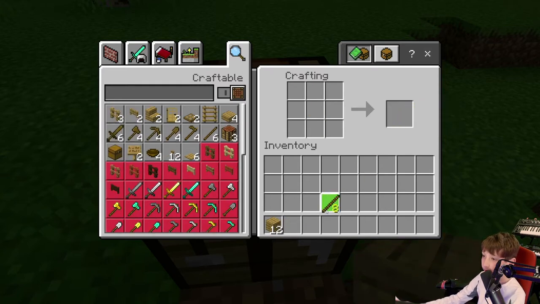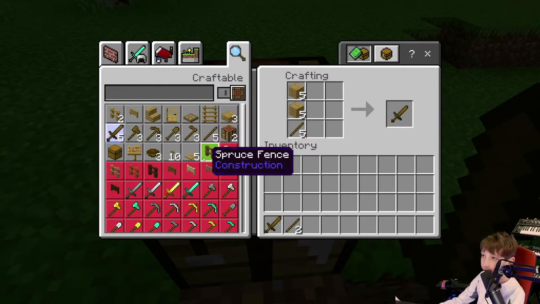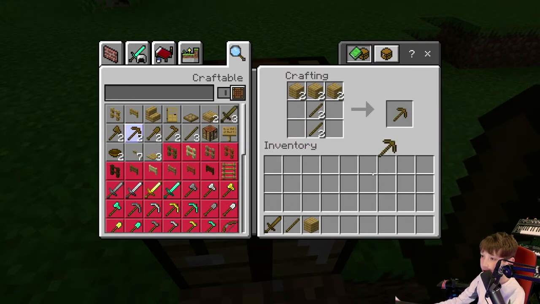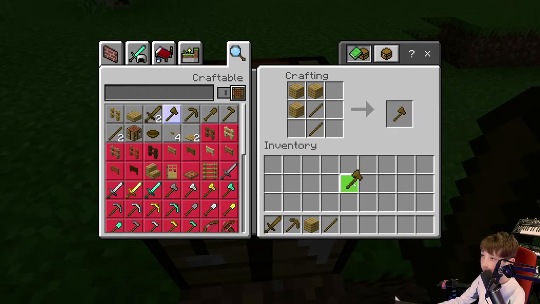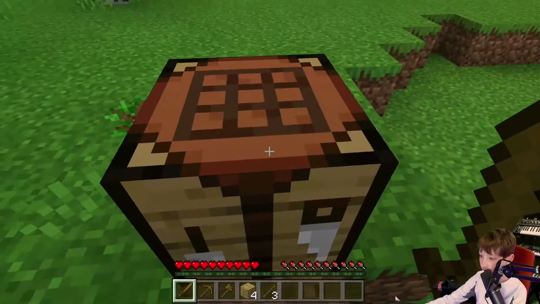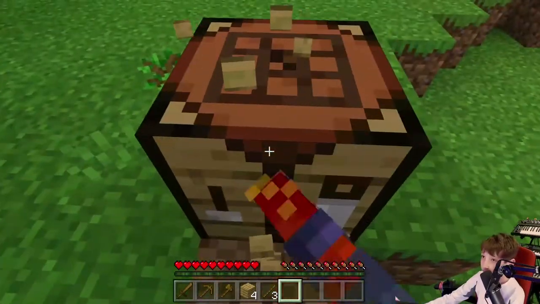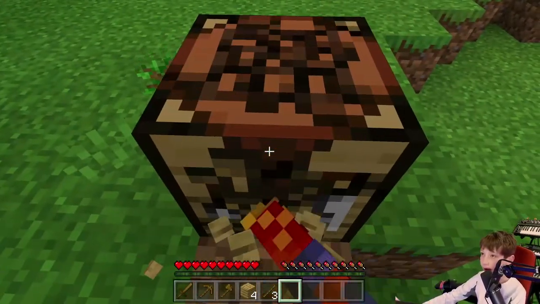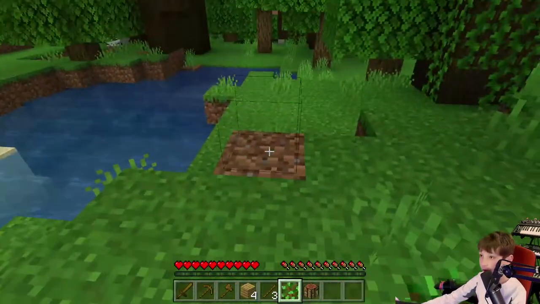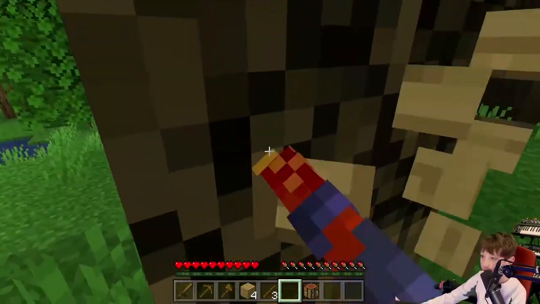Let's make some sticks. Then we should make a sword for sure. Then we should make a pickaxe for sure. We can make an axe. And I think that's it. There we go. Now we can get this up. There's a sapling. We can plant the tree again. There we go. Wait, two saplings? Oh, I should make one right there, I guess. Get more wood.